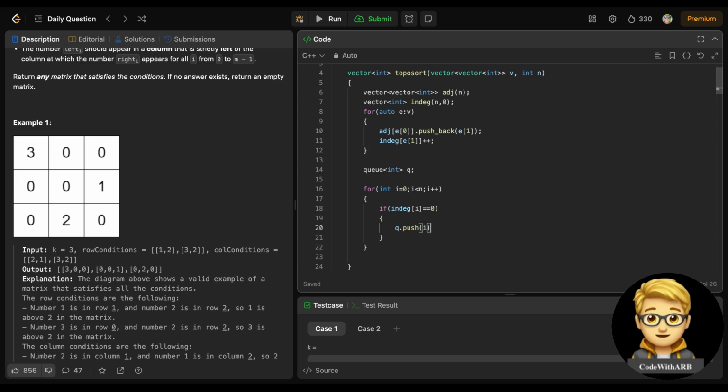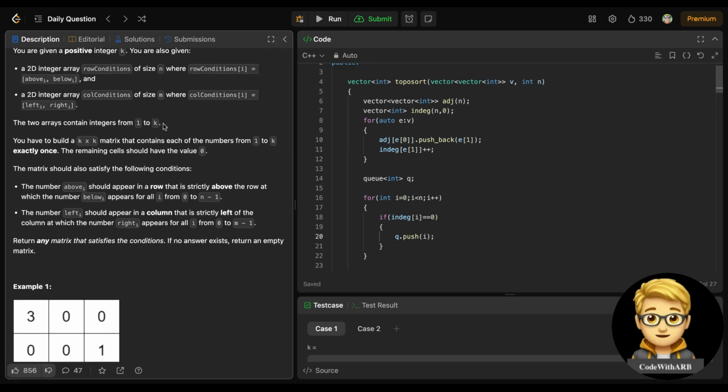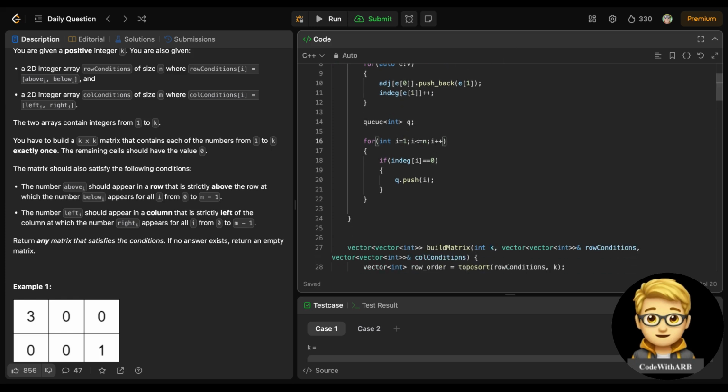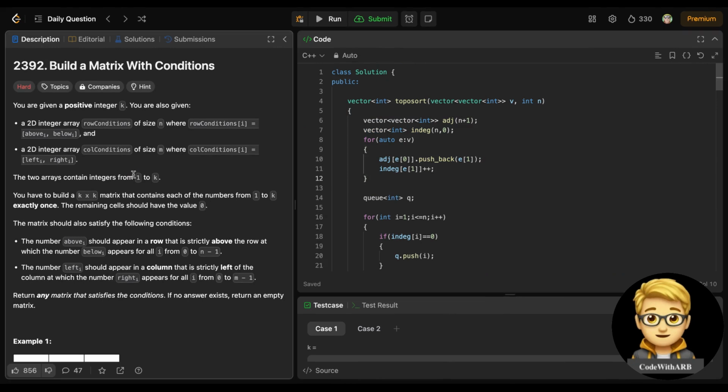One thing to know is that this k is from 1 to k, not 0. But we have taken this as from 0 to n minus 1, so we need to take this as n plus 1, because here 1 to k is included. The same goes for this, it should start from 1 until n. So these things need to be taken care of according to the inputs. If it is given from 0 to k minus 1, this works, but if it is given 1 to k, you need to take n plus 1 and start from 1 to n.